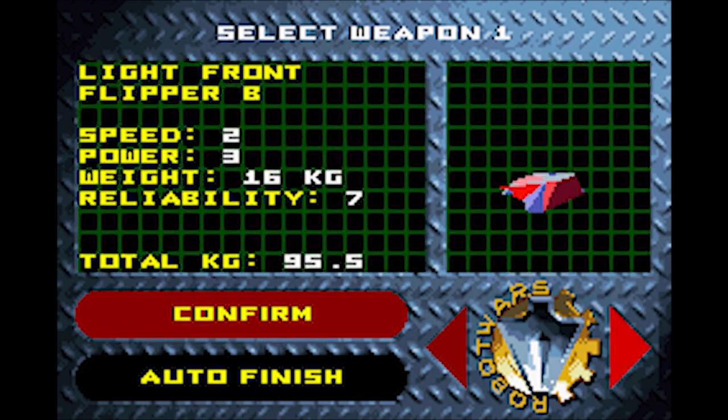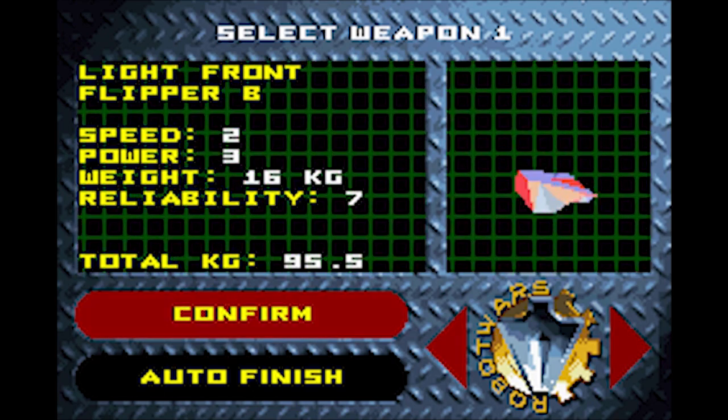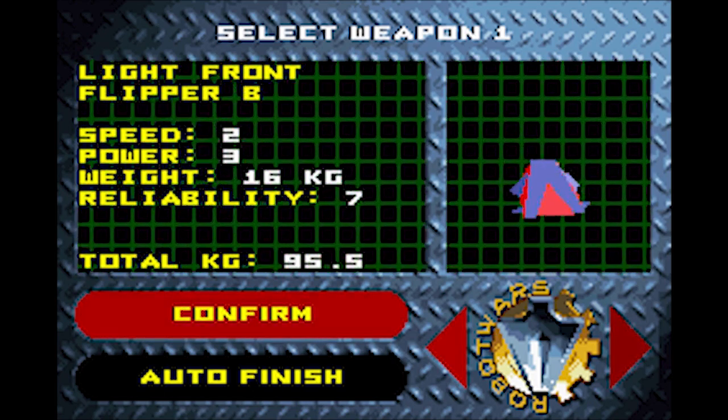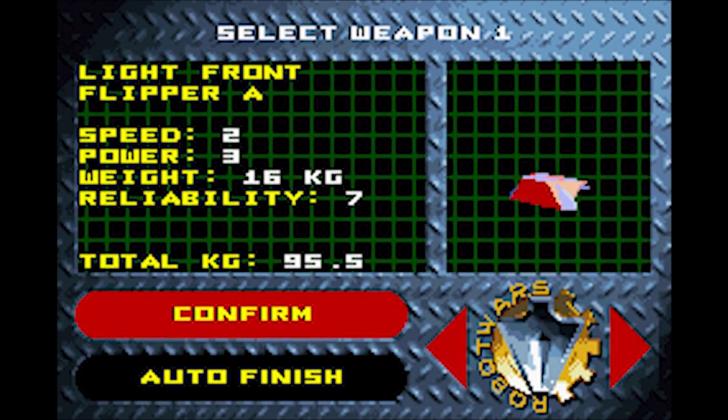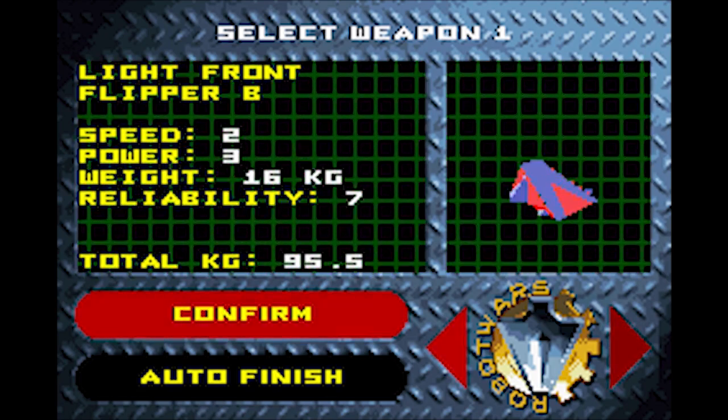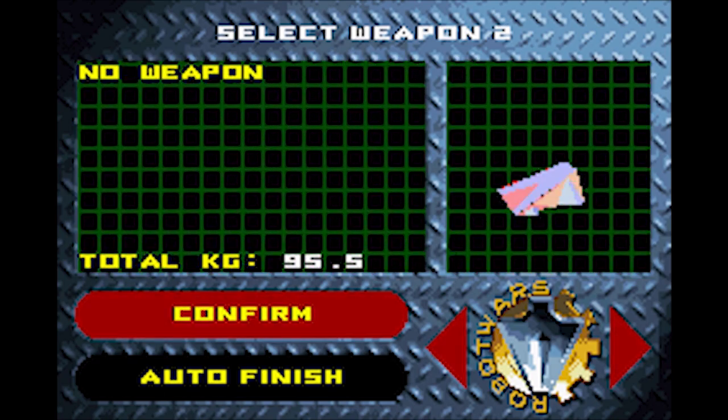We won't have enough weight allowance for this. Does that change at all? That's got a triangle facing that way or a triangle facing that way. So we don't want it to be wide at the bottom. Oh, so it's a forward firestormy flipper or a flippy uppy back flipper. So we'll go for that type.